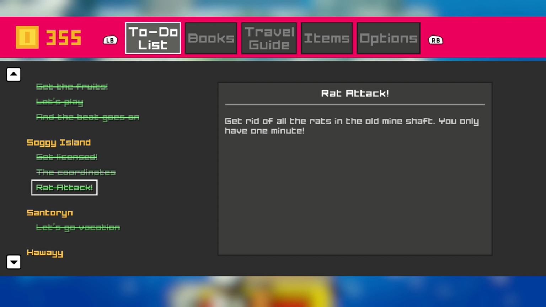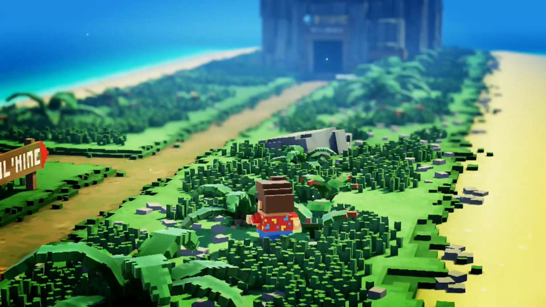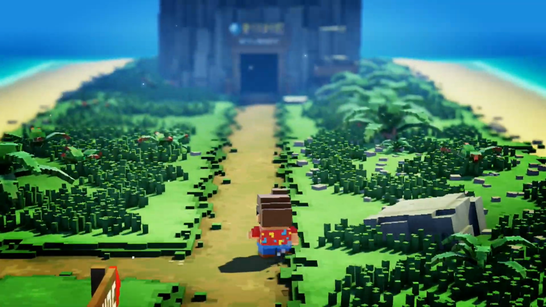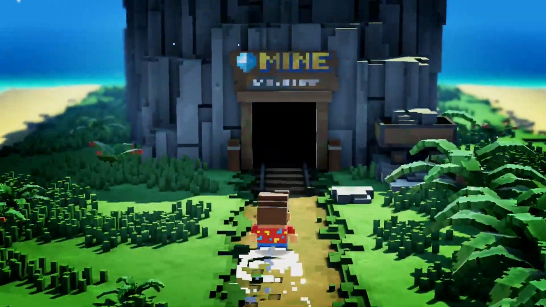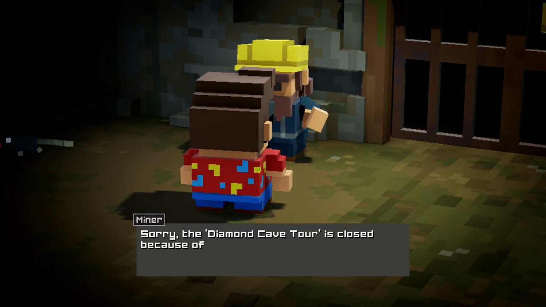Next up is Rat Attack, and what we need to do is head to the diamond mines that are on Soggy Island and talk to one of the miners in here who is going to explain to us that they have a bit of an issue with a rat infestation. If you go ahead and help them out with it, you will not only complete your task, but also gain entrance into the actual diamond mine where you can make a lot of money.